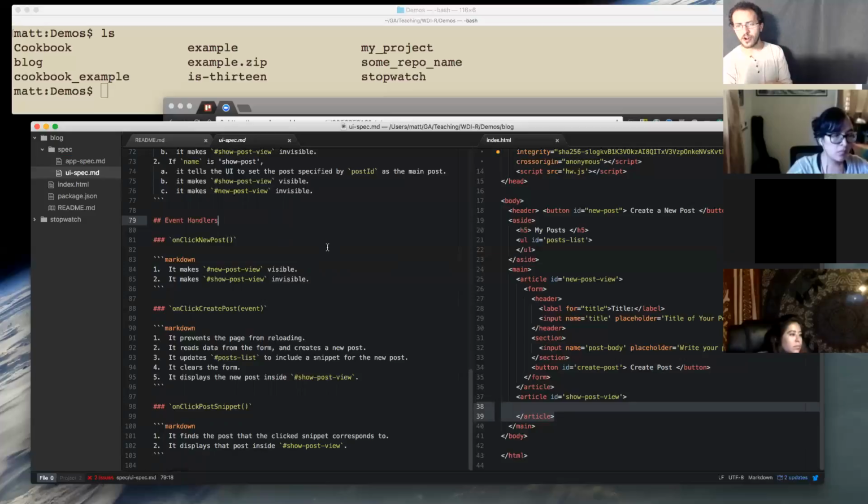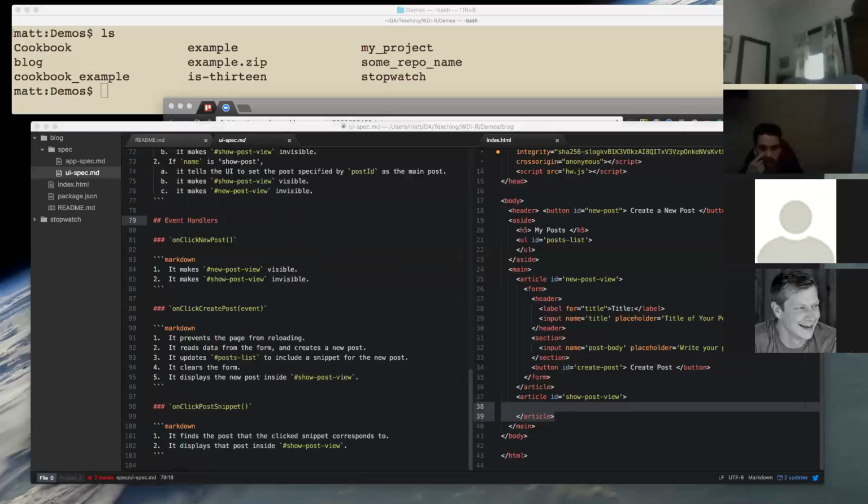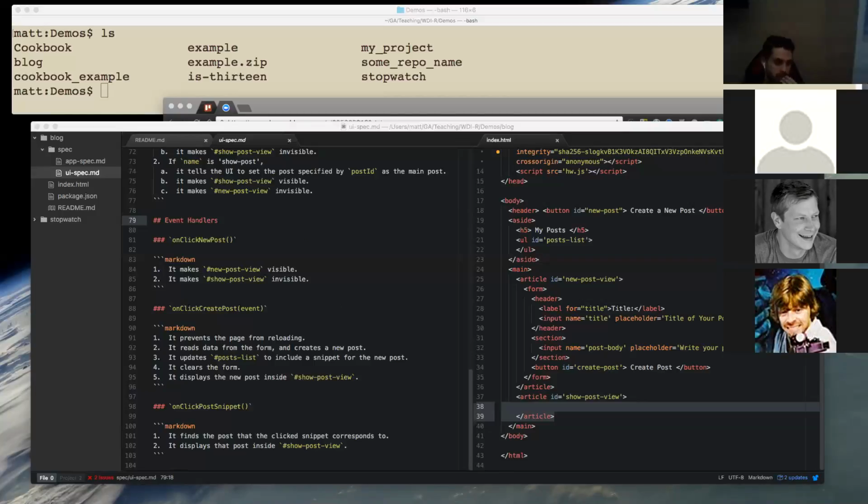What did you think about the process that we went through so far? Just reading through the spec in the README and reading through the individual specs in the spec directory, rather. You guys have any thoughts on that? It was very descriptive. Of the steps that we had to do. Yeah.